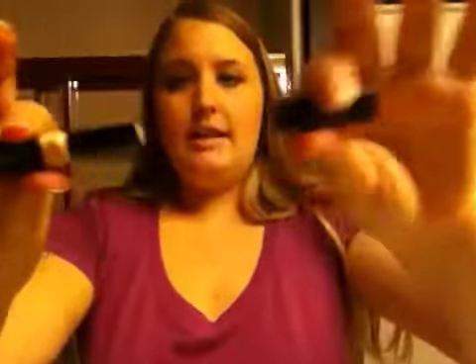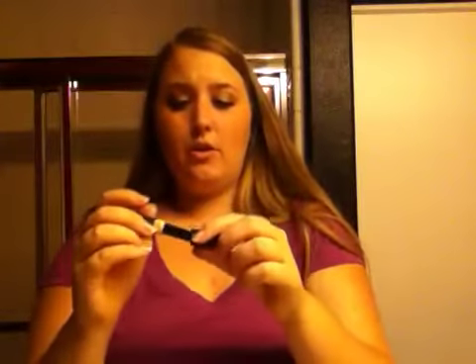You can also use the contouring powder if that's too dark for you, so I bronze and contour at the same time. Next, I got the Elf Concealer. This is also in Ivory, and it's like a little stick. It's actually kind of pinky-toned, so if you don't like pinky-toned, don't get this.